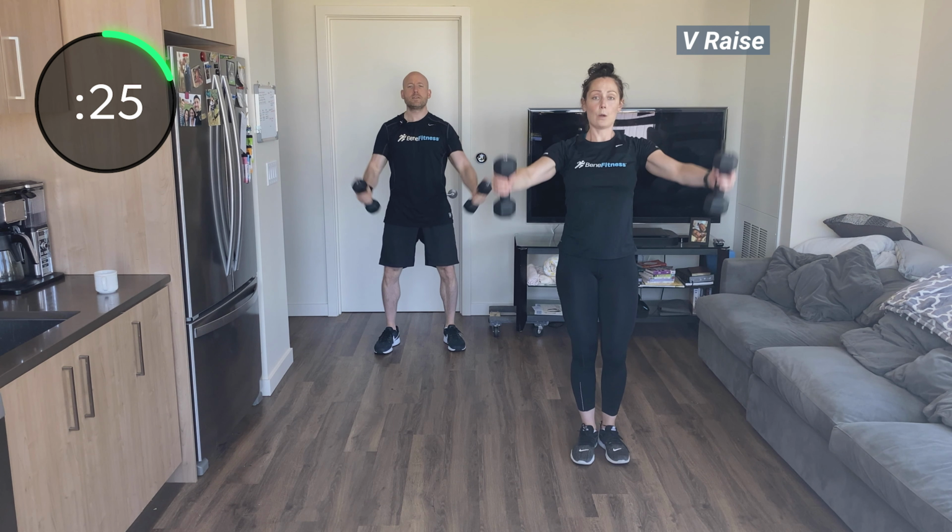We'll do our inchworms. Hinge down, nice hinge, reach your butt back. Feet are flat on the ground, legs are straight, walk out to plank position, hips down. Shoulders away from your ears. Press back up, walk it in. Try to keep those legs as straight as you can. Only walk in as far as you can, still getting that good stretch in your hamstrings. So if it's only like so, into downward dog position, that's great. Right back out. 1 more after this, and we'll finish with our scorpion.